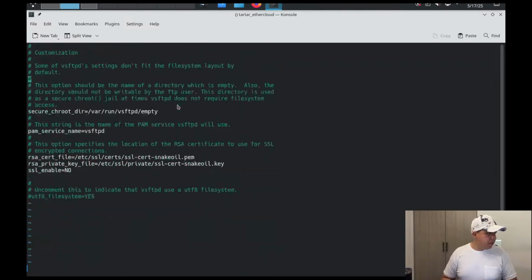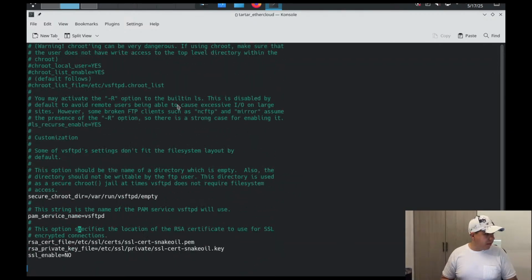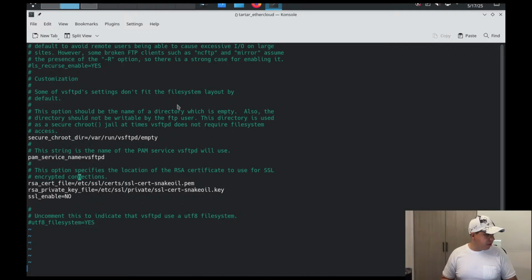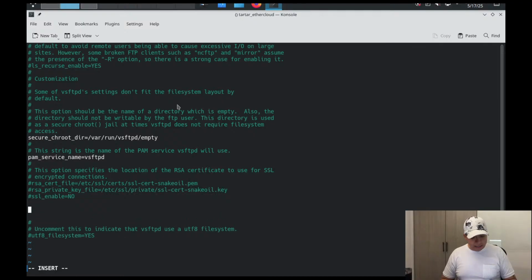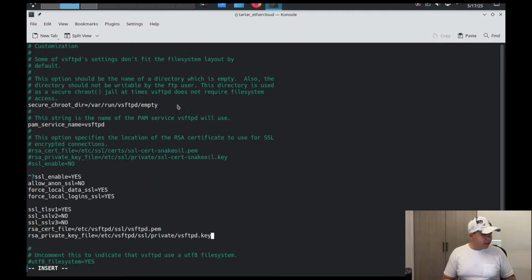I'm going to go all the way to the bottom, and there's this information about the SSL location and whatever. We don't want that. We're going to add this information and look at what is going to happen.